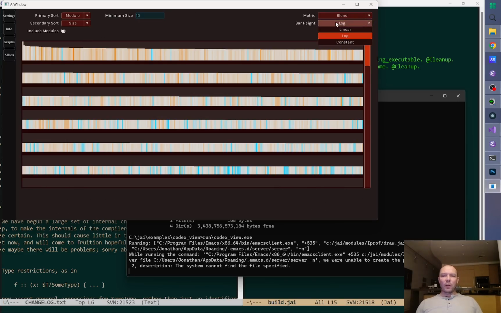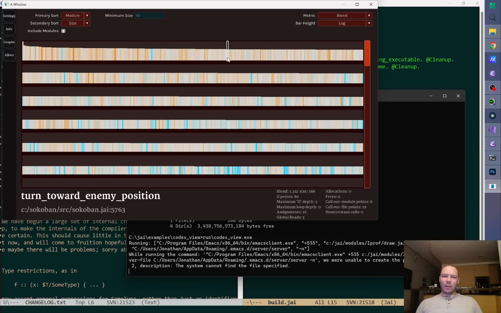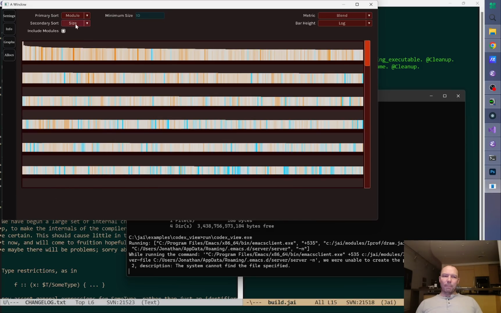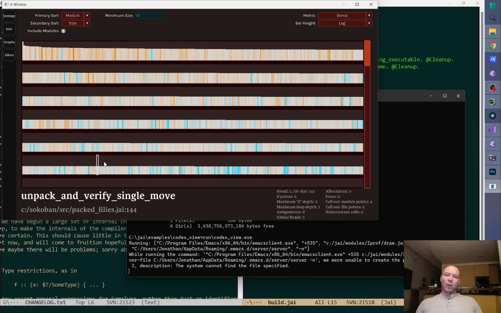We would have not constant, because that wouldn't work, but we could have linear and log size for the tree map nodes. We wouldn't have sorts like this. There would be no sort. It would just be in 2D.